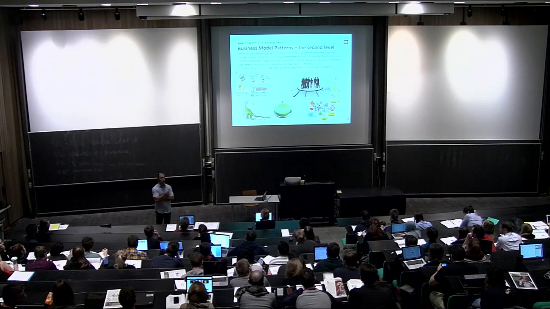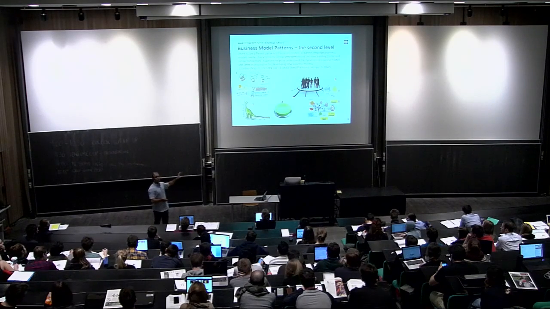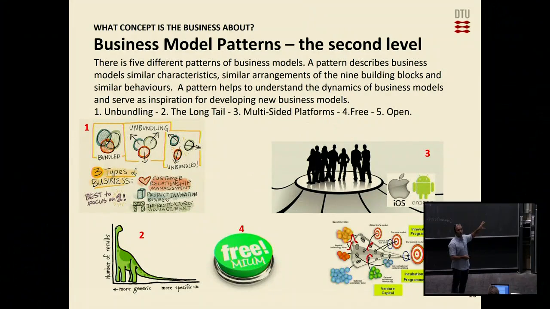These are just archetypes to make clear that there are some patterns that you can use. But in reality, it's a mix of different things where you have some sort of unbundling and you give away something for free to lure people in, and perhaps you even make a market inside that so you can get someone who also pays from the other side. So it's just a way that you see that there are different options of viewing this. And the last one is that you have some part of your business process.